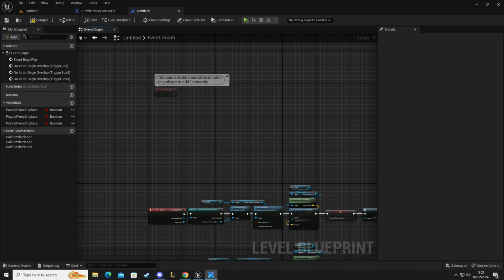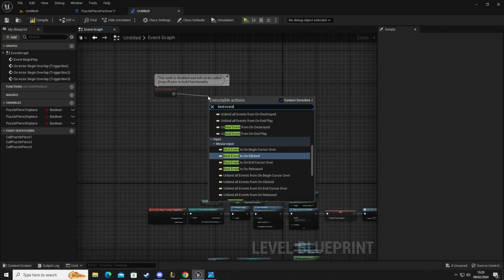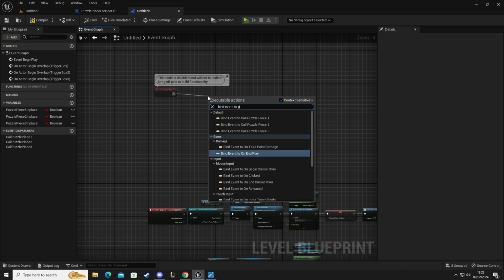So what we're going to do now is set up our dispatcher in our event begin play, and we're going to enable the ability to receive a signal or message on begin play. So we're going to bind event. Drag out of our event begin play, bind event to, and then we'll go puzzle.